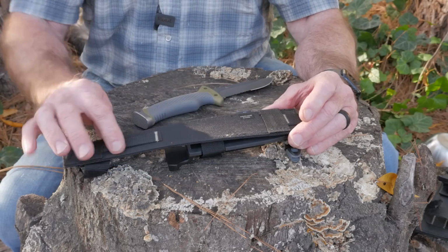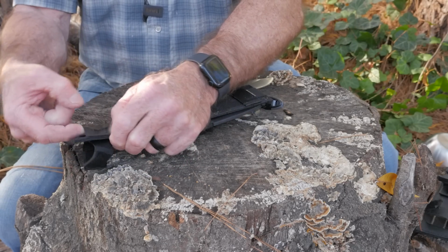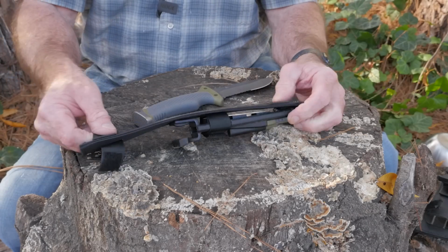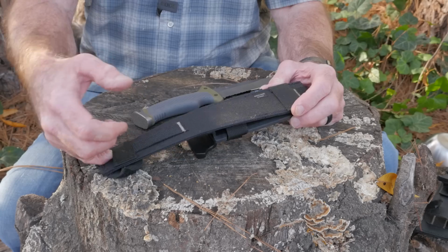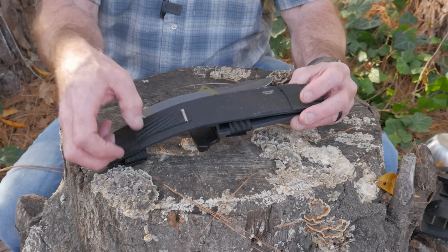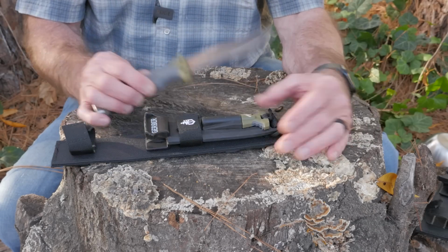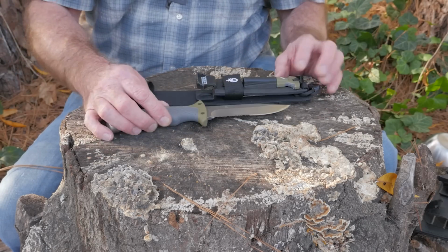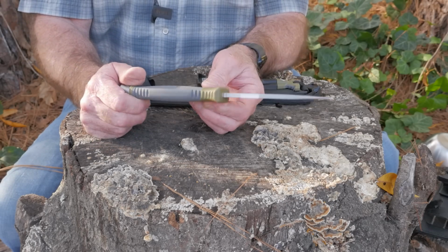On the back of it, there is just a standard belt loop, and then there are a couple of little spots here. If you had a MOLLE stick, you might use a couple of them to get it into some MOLLE, or to give you something else to strap it to. I never really found much use for those, to be honest with you. And as you can see right here, the sheath and the knife are both made in China, as was the Bear Grylls version. So that's everything I can think of to tell you about this thing.